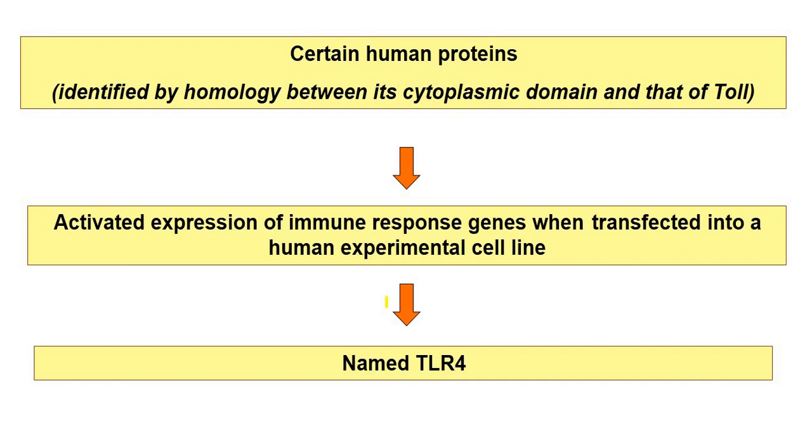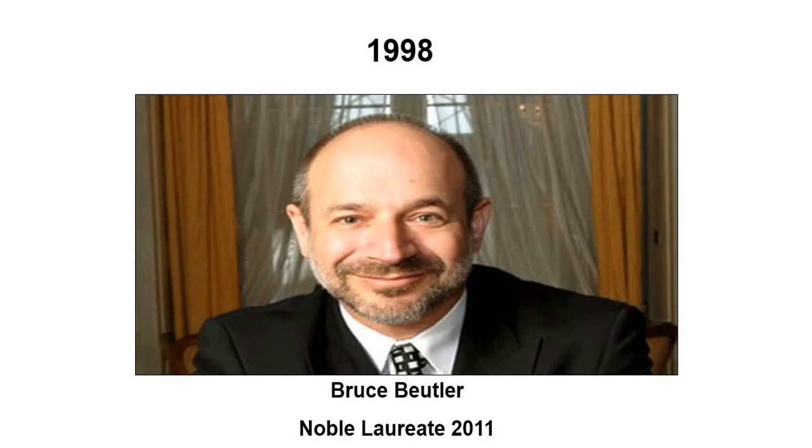It was in 1998. I know my lecture I started with Professor Bruce asking his father why the trees do not rot. So, it was in 1998 that Professor Bruce Beutler also worked on this, and together with Professor Jules Hoffmann, he was awarded the Nobel Prize in Physiology and Medicine in the year 2011 for his seminal work on innate immunity, especially the TLR signaling.